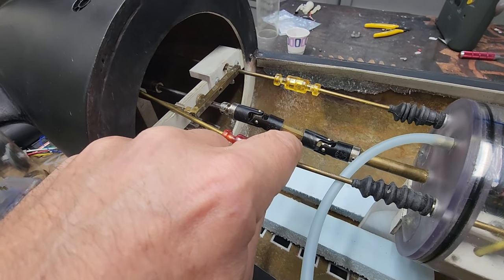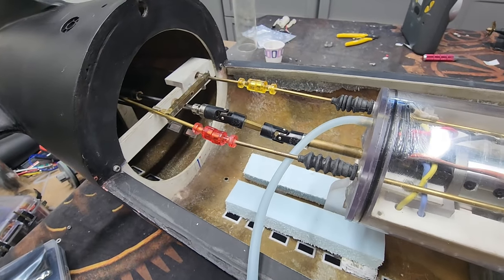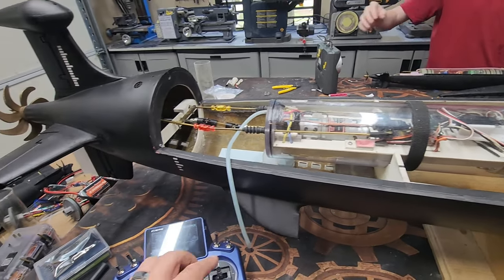So this is actually a slip joint right here. You just basically pull the cylinder forward and this falls apart. He's so smart. So yeah, no tools for installation or removal. Let me show you how this all works.